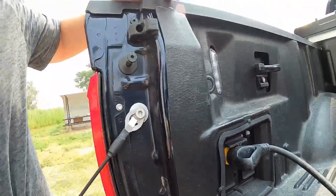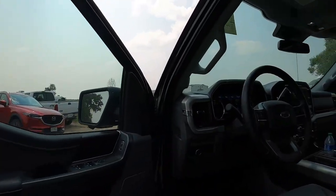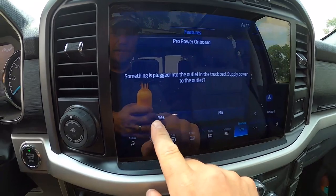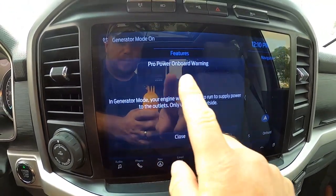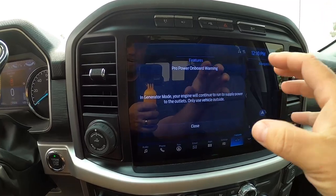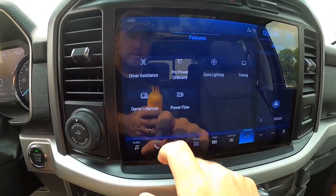Okay, that should be in. Let's check. The truck will tell us whether it's in or not. Let's see. Okay, so the truck says something plugged into the outlet in the bed, supply power to the outlet. Yes. Okay, Pro Power onboard warning, generator mode, your engine will cycle to supply power. This is gonna turn on and off the engine as it supplies power to the plug. Hit close, and so it should be on.